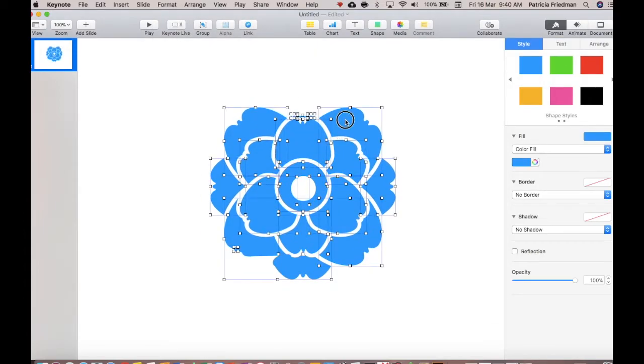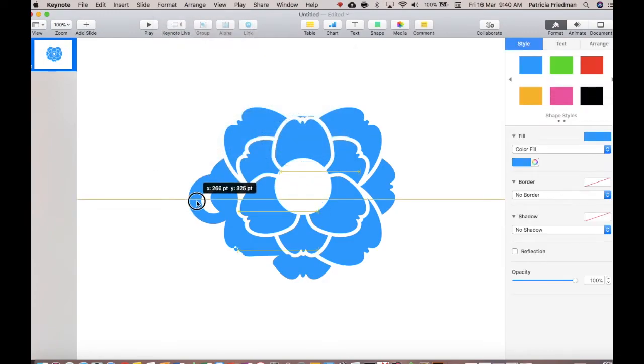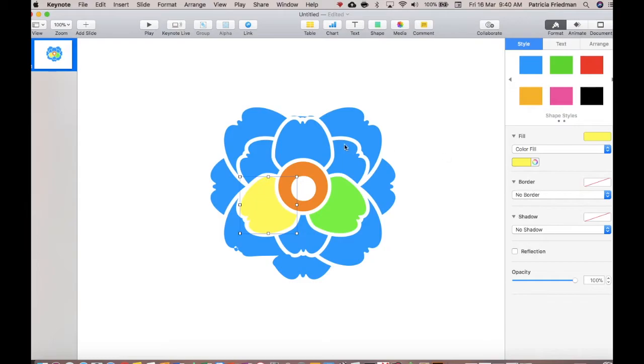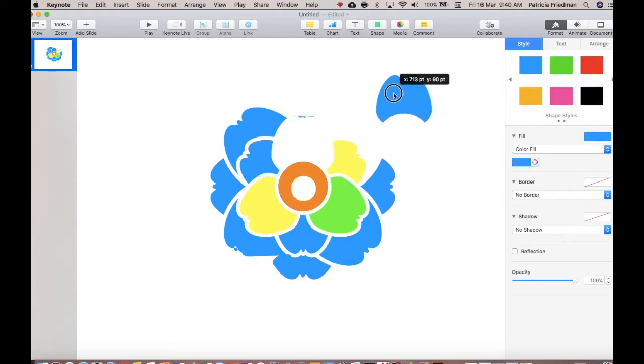So this is a really nice feature because basically what it means is you can use the shapes as kind of your starting point. So you don't have to make something original right from the go, but you can jump in with some of these shapes and start playing around and customizing.